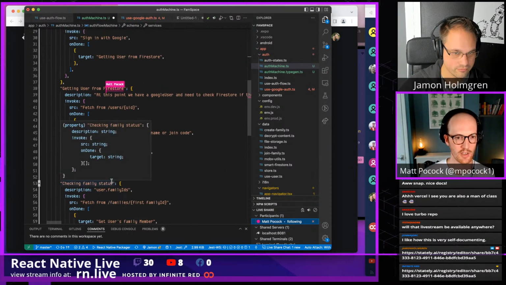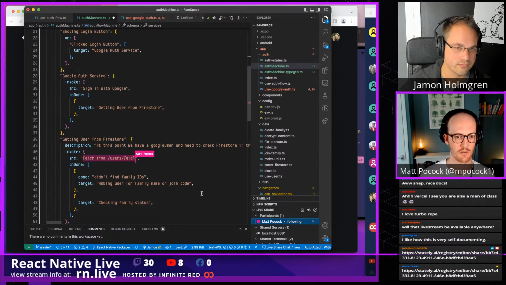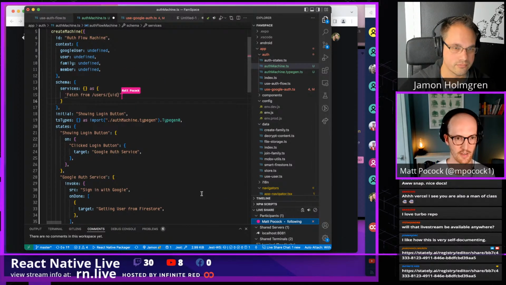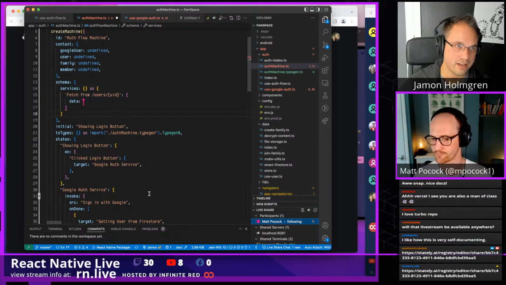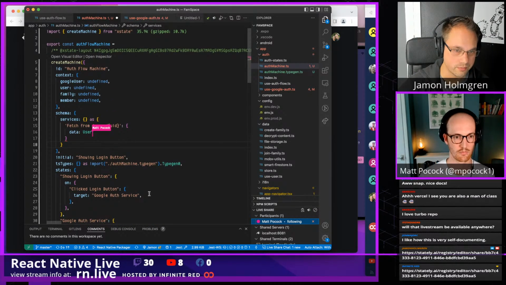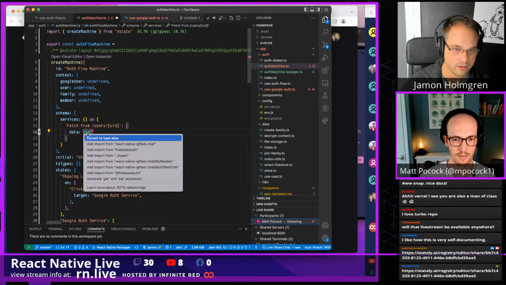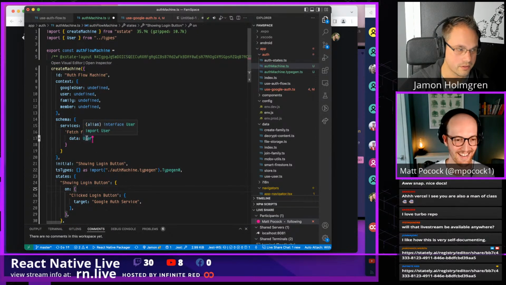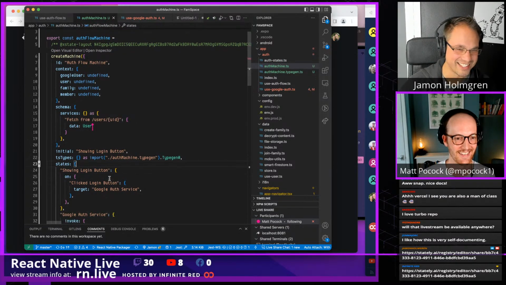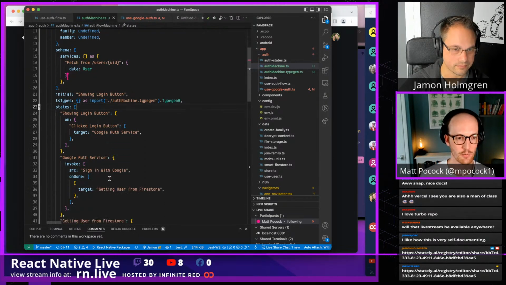So when we get the user from Firestore, so it's like fetch from user's ID here, I'm going to add this there. We return data. And what type is that data? Imagine it's a promise. What would the promise return? I have the helper function already. It will return a user, capital U user, which I will import from types. I think I just got the autocomplete. Yay! You did, nice, awesome. Yeah. So it's returning user as a data. Cool. Okay, so we can begin with that actually.